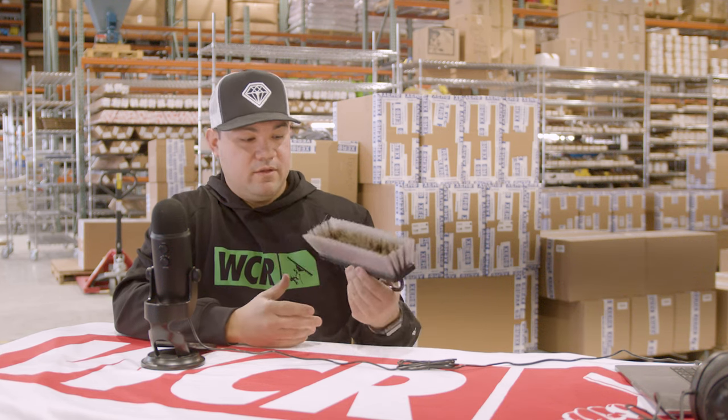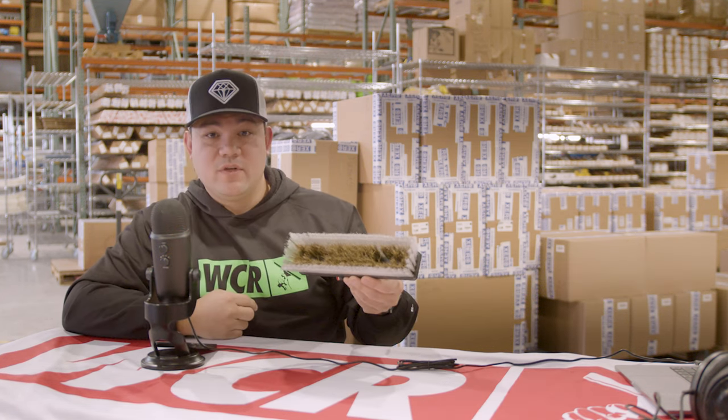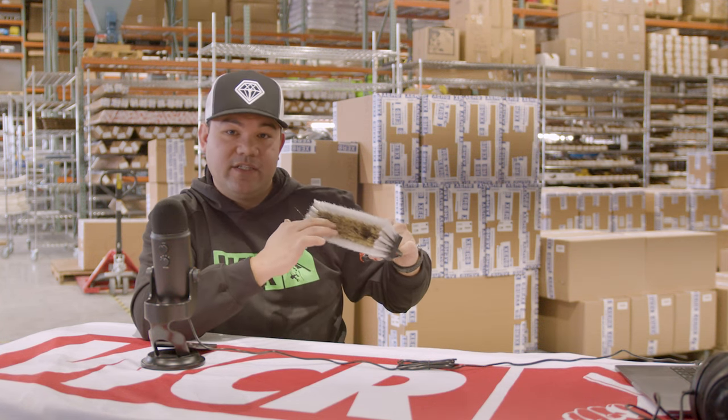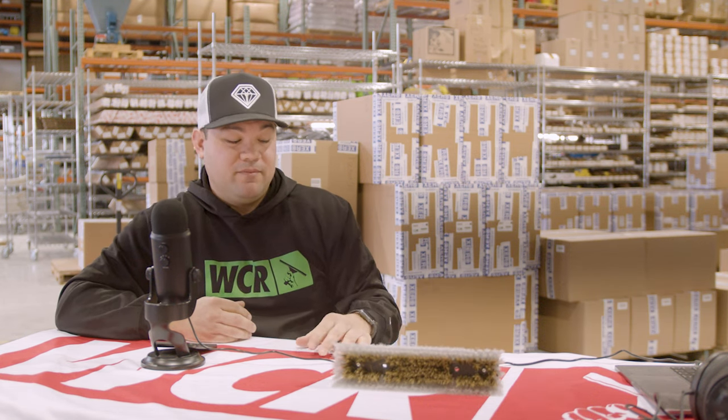When it comes to which brush to choose, my favorite is a 100% boar's hair water fed pole brush. All Xero poles come with this brush — it's the Tucker hybrid with nylon outer trim and boar's hair on the inside. Personally I go with an all boar's hair brush because the scrubbing power really helps when trying to push the edge into the corner of the window every single time. The boar's hair just naturally takes care of it, and even if I do miss a spot, the boar's hair really helps minimize any dirt I may have left on the window.